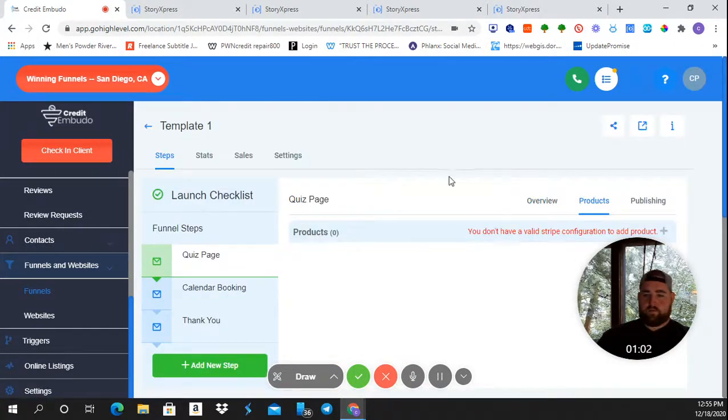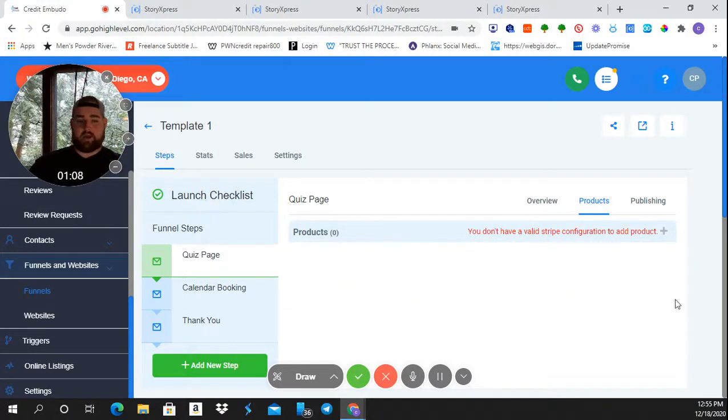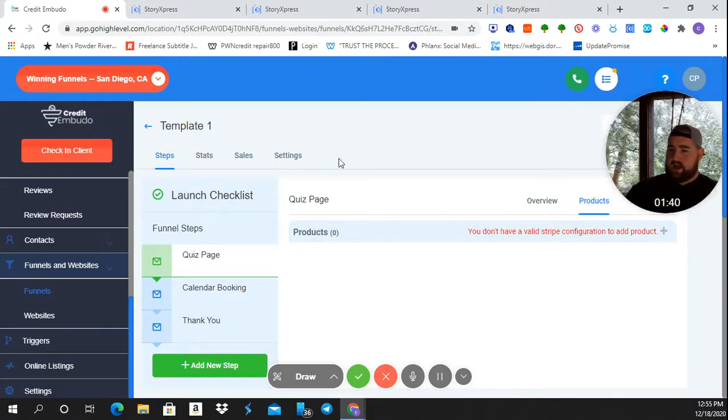Here, once you start getting the product stuff, like I said, you can add the ability to actually collect payment, but you have to add in a Stripe account. There's a lot of ways to get around it, guys, and use a Stripe account. I've done it before. I sometimes still do it on some of my programs. I do a flat fee and a pay-in-full. Every now and then I'll just run a really cheap monthly payment, just to get a bunch of volume real quick. Usually whenever I do that, I just use a Stripe account. I set my stuff up as consulting. That's how I get around it. So it's easy. So we got this guy.